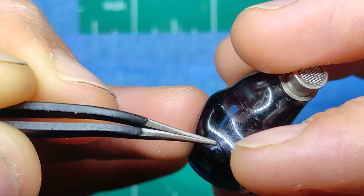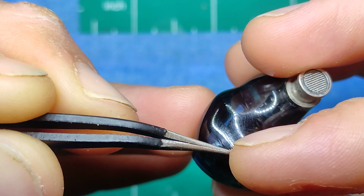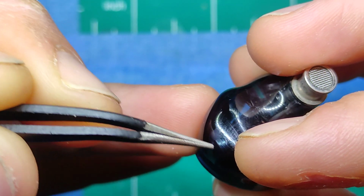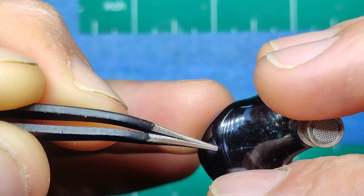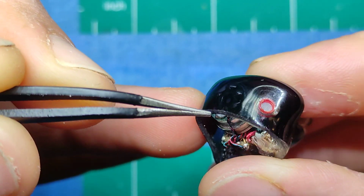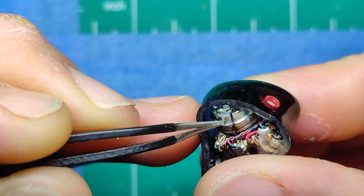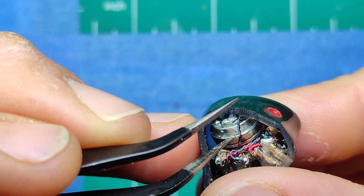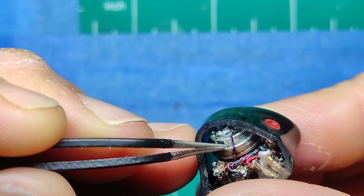Some DDs, you'll see, they'll add a little bit of resin around the ring or the outer area, the circumference of the DD. Sometimes they'll add a little dab of epoxy right there, or resin. They don't do that in this one, so it has the ability to move around, and it's so tight that one of them could easily come off.